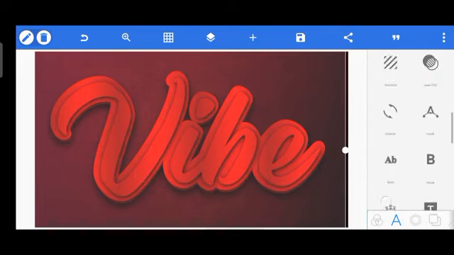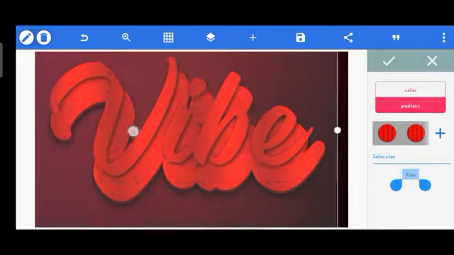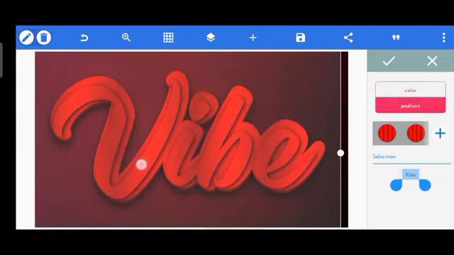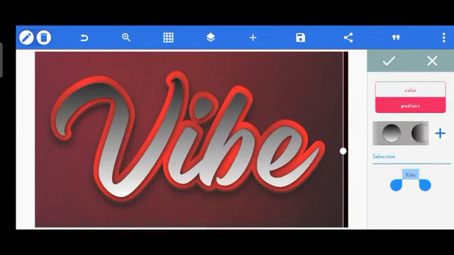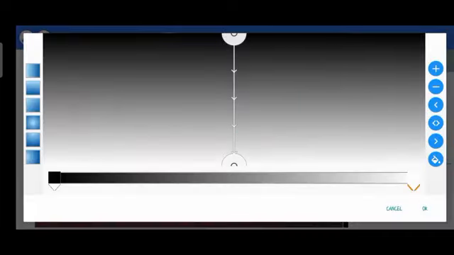So what we want to do next is head over to the color of this second text layer, and then with the same gradient but not this complex one, we'll head over to any of the default colors here. Let's just use this white and black gradient, and then the plus button, and then these are the 2 color layers I have here.